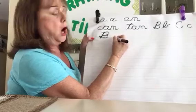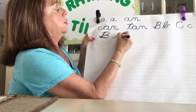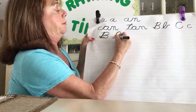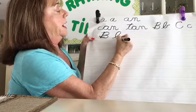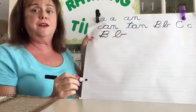Now lowercase B looks very different, and it's a little difficult. Starting at the bottom line, you make a slanted curve forward, come to the top, a slanted line back, now a hook, and a little shelf.